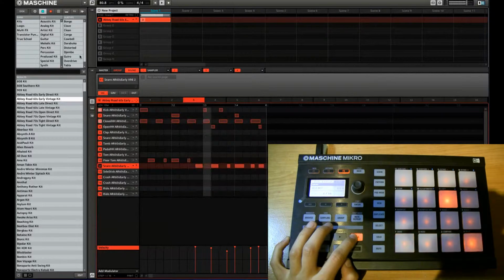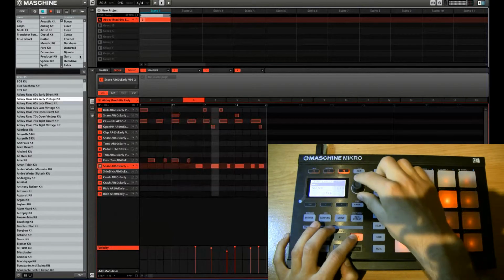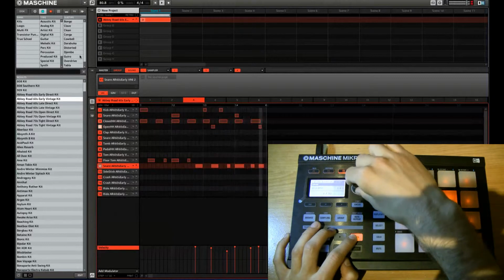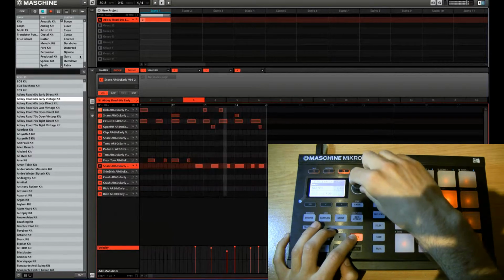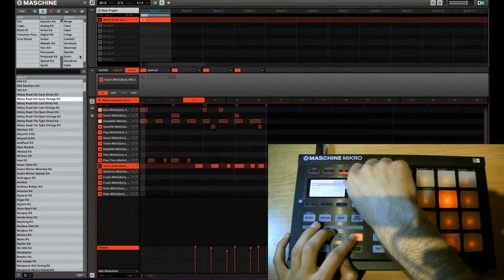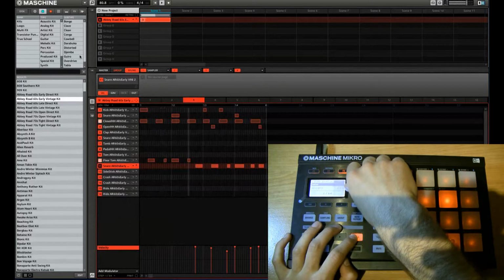So right now I have it set at 16th notes. So every time I quantize, the note closest to the next 16th increment will snap to that. If you want finer control, you might want 32nd notes, and you use the knob here to switch. 32nd note, 64, 128, or you can use triplets if you want a more swingy, funky feel.